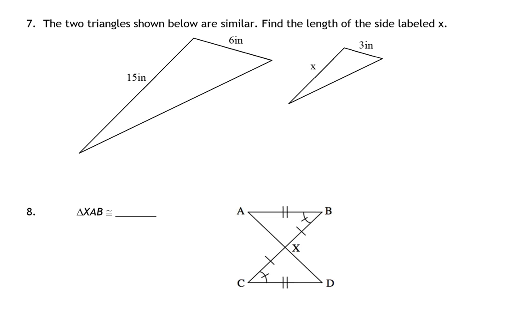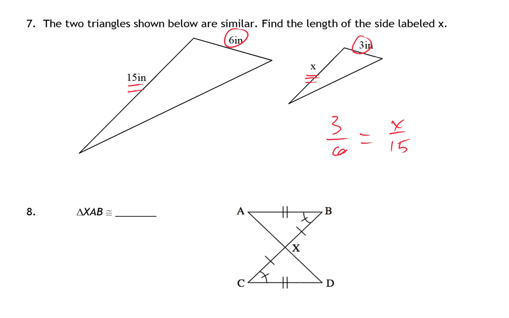You wrote 3 over 6 equals? Excellent, yeah. There are other ways you can write it. The important thing is that she's going from the small one to the large, and then she went from the small to the large, right? So 3 over 6 equals x over 15. This is a proportion, right?